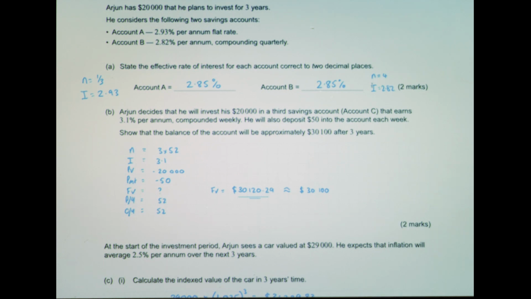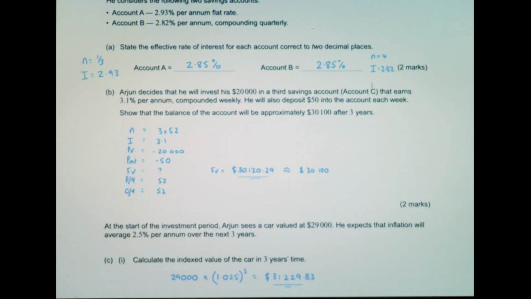Now, the rounding here, the students were specifically asked to round to 2 decimal places. So when you look at the solution to more than 2 decimal places, both solutions will round to 2.85. I believe that was quite deliberate when that was set up. The second one's compounding quarterly, so we'll get an n value of 4, and there were 2 marks associated with that, one for each correct answer.